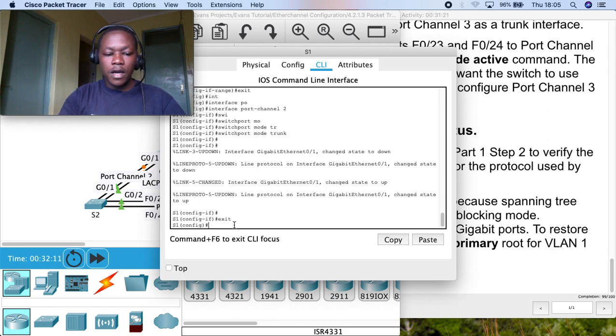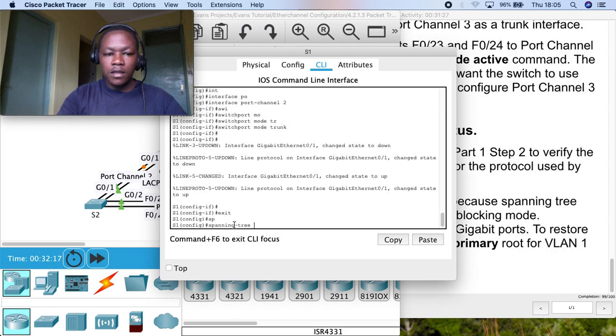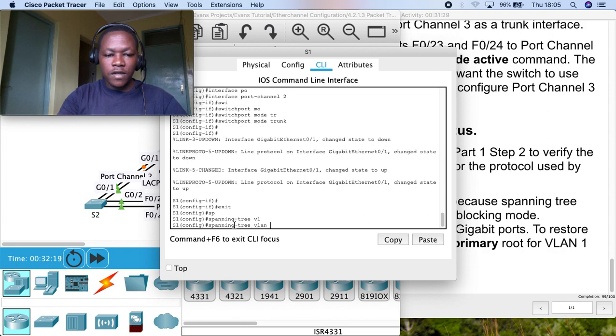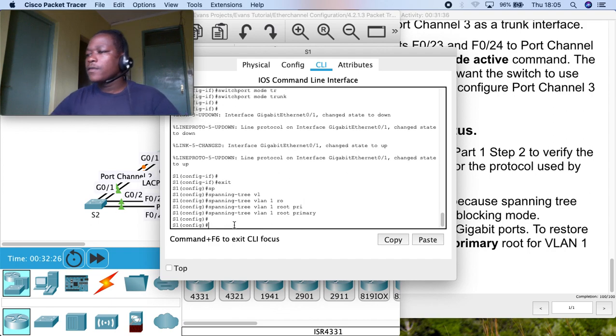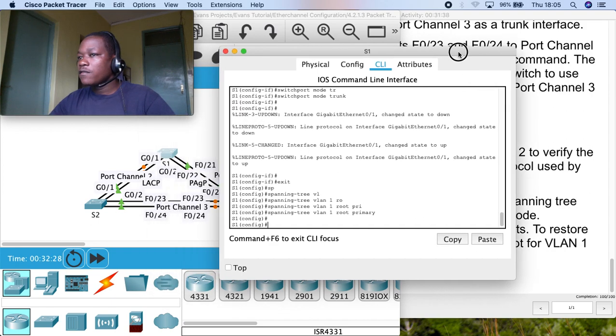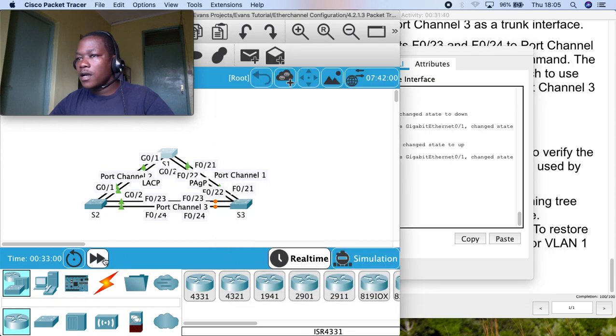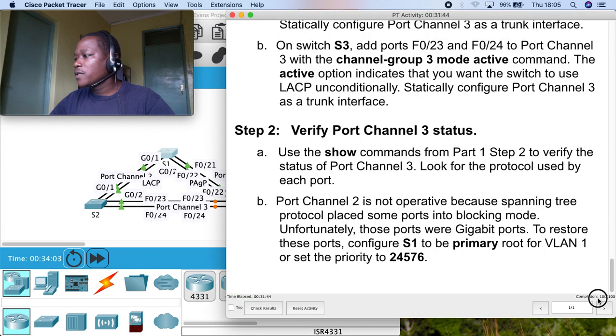We add the command spanning-tree vlan 1 root primary, and therefore now, if you fast forward the timing, that is 100% completion.